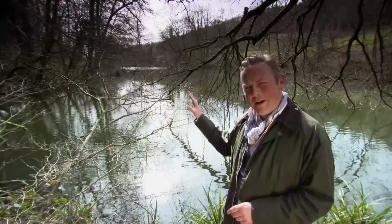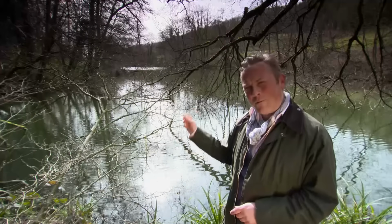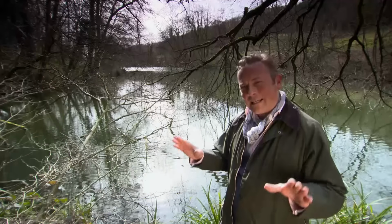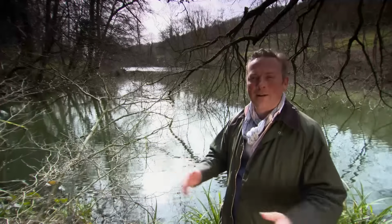This rather pretty body of water behind me, let's face it, could be anywhere in the UK, but this one formed a key component in an 18th century valleyscape that is now being painstakingly rediscovered. It is just part of a much wider country estate that has at its heart a Gothic mansion that's been equally lost in time. So where are we? Well, join me in just a moment and I'll tell you.